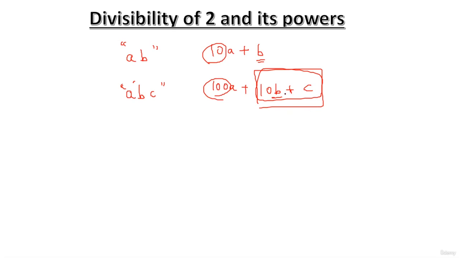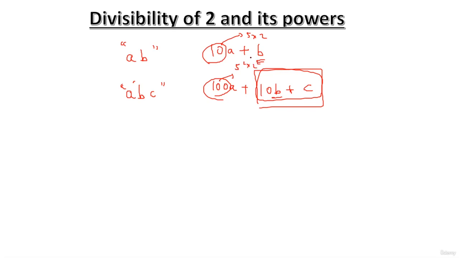We have been studying this in school, but now we finally understand why it happens in this way, right? If you observe carefully, 10 has another factor, 5, also. 10 can be written as 5 multiplied by 2. Similarly, 100 can also be written as 5 square into 2 square, right?